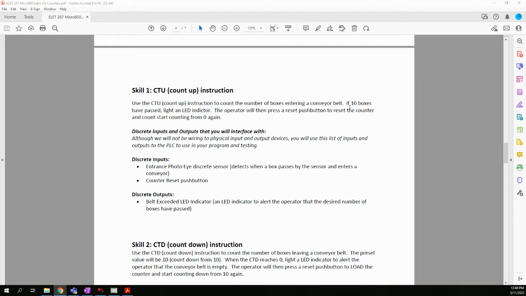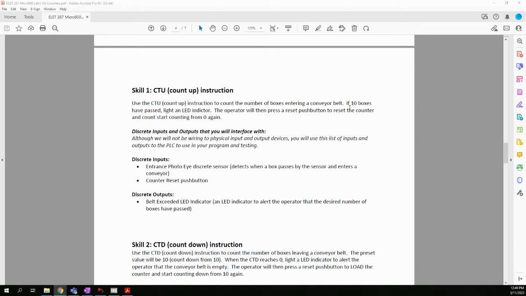A discrete contact closure happens, and we will send the signal to the PLC. The PLC will see that as an on. When that happens, we will feed that into the counter. We'll simulate this by triggering the input for the photo eye. When it goes to high, the counter will get that high signal and count up by 1. Then we have to clear that signal back out to 0, and then we can do it again and again, and we can count up and up and up.